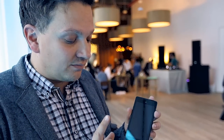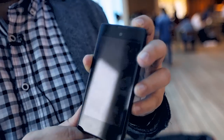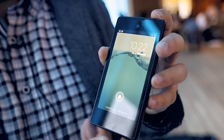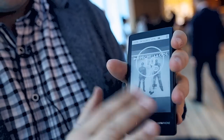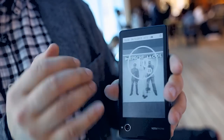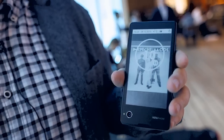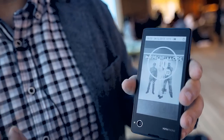For those who don't know Yota — the YotaPhone — it's a regular Android smartphone at the front, but at the back we have an e-ink display which can be filled with all kinds of content you would like to have, so you can personalize your own cell phone very easily.